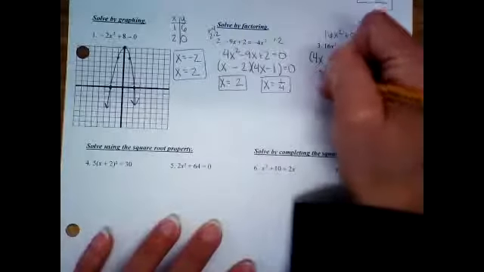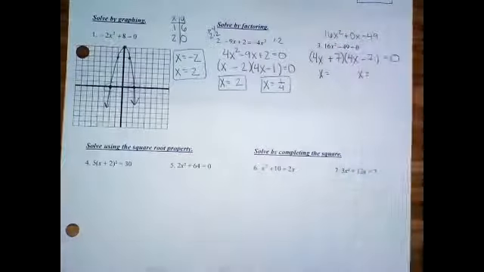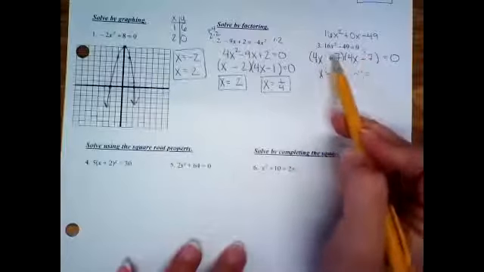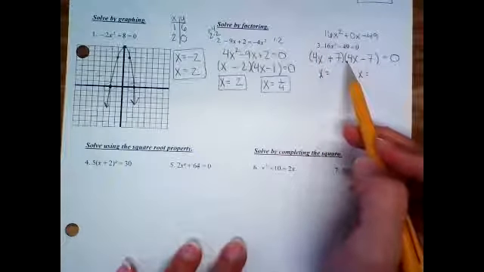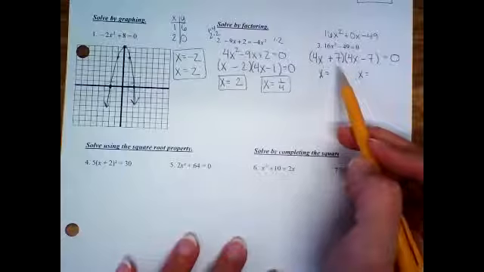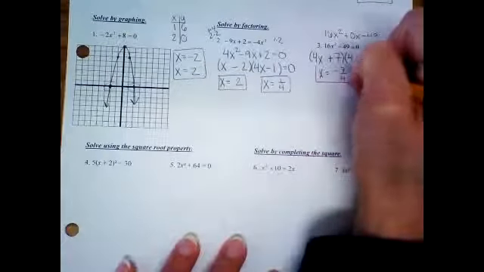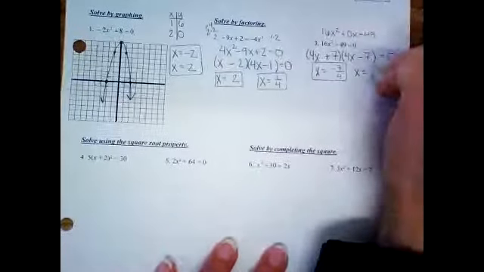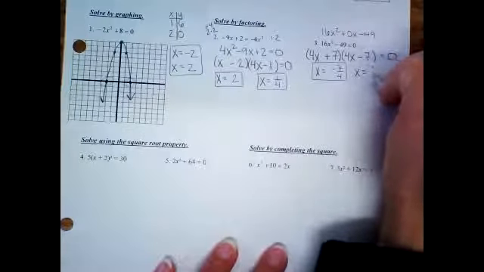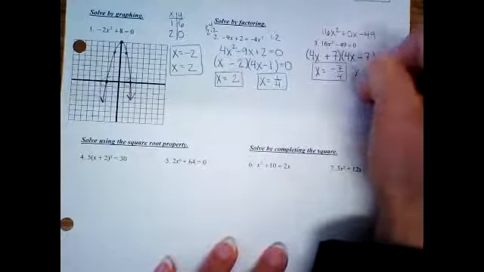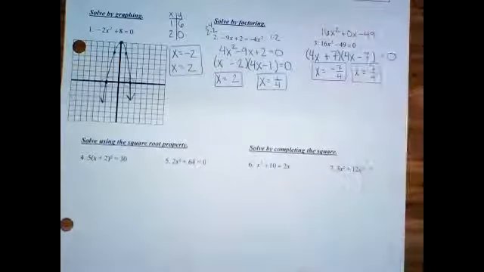All right, now don't forget to get your answers. You need to set these equal to 0. If you set this one equal to 0, you would subtract the 7, so it's going to be negative, and then divide by 4. So negative 7/4. And then what would the other one be? Yeah, positive 7/4. The same thing, just one's positive and one's negative.